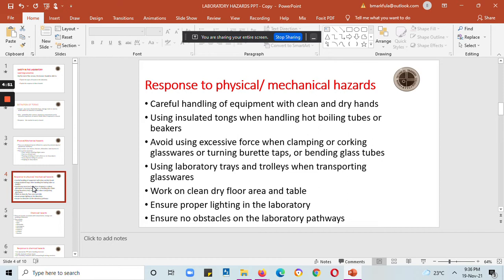Fourth one is work on clean, dry floor area and table to avoid contamination or tripping. Ensure proper lighting in the laboratory, which enables you to view everything that you are handling. Lastly is ensuring no obstacle in the laboratory pathways, to avoid any collision that can result to any physical or mechanical injury.